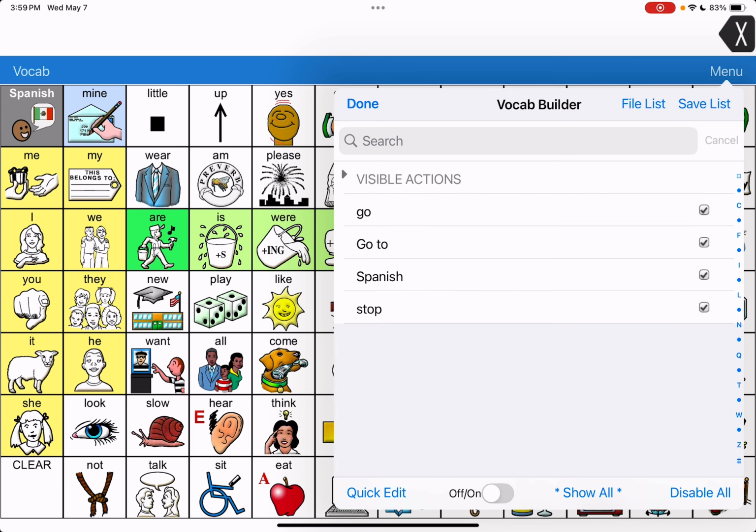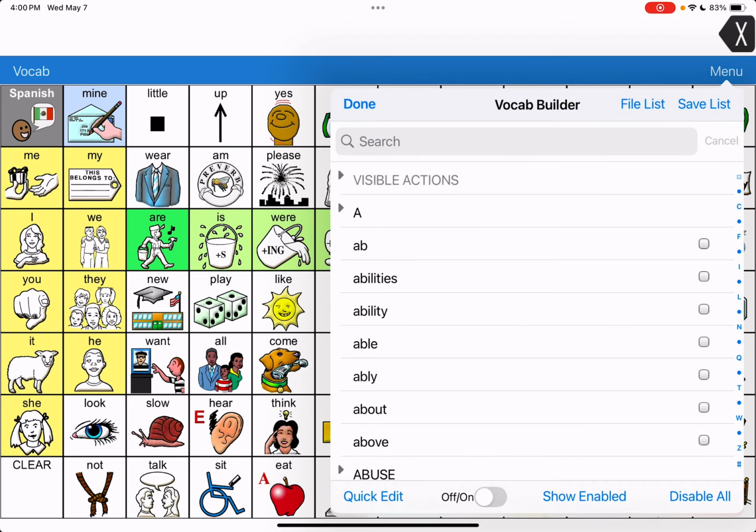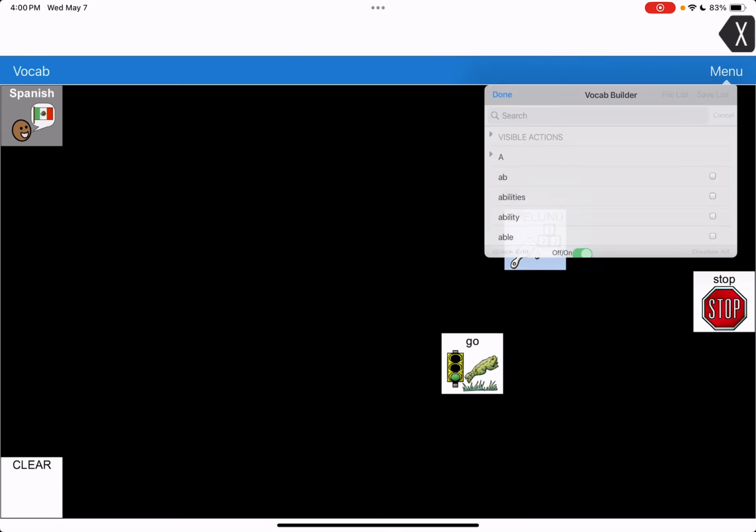And so here's what all I have enabled here. I'm going to have Go. I'm going to show you Go To, which is their pre-made button in the keyboard area, my Spanish button, and Stop. All right, so I'm going to click done. Whoops. I need to toggle it on first, then done.